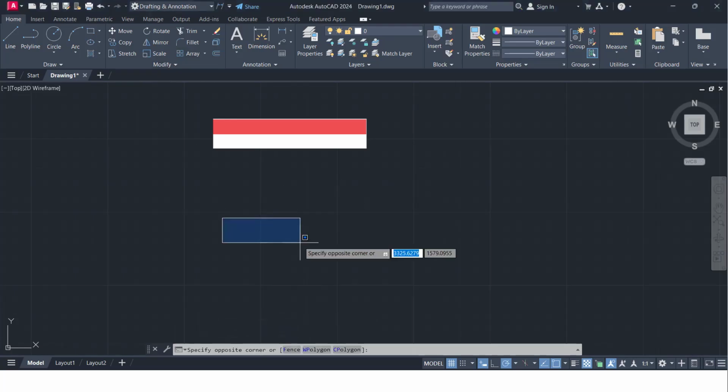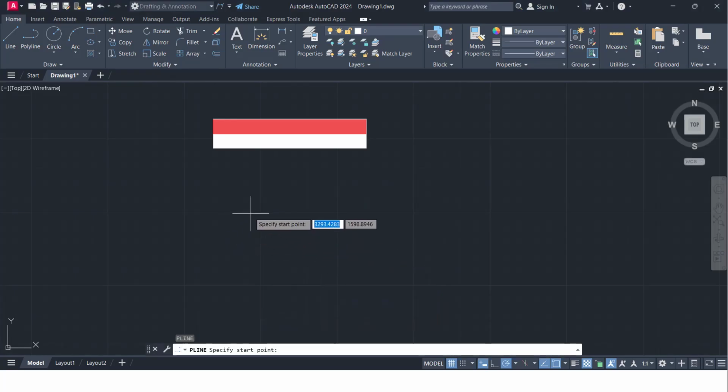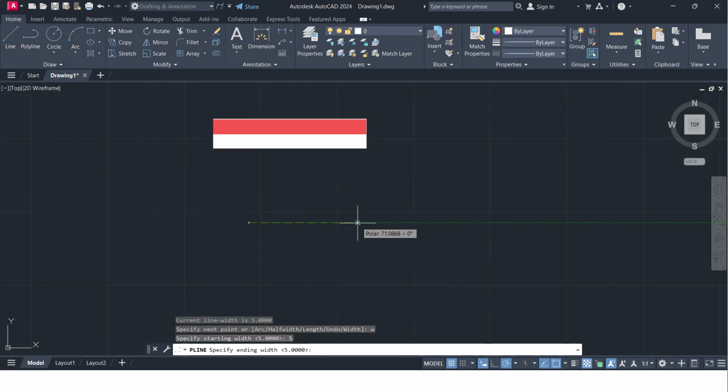Okay, PL enter, okay? First of all, start this point, okay? And then I take the half width, any of them you can take it here. Suppose here I take the width is 5, and the next width I take is 10. Then what will we show right here?